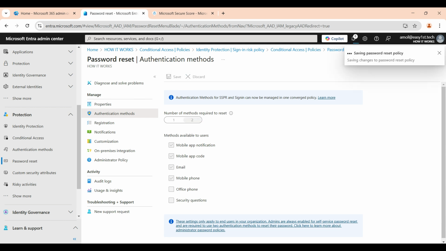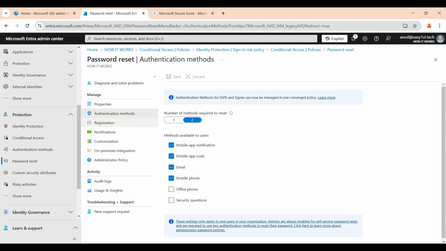What will happen if an existing user has not had SSPR set for them? The next time they log in, they will be prompted that your company needs extra information. That page will show, and when they click next, they will need to register their email ID. This email ID is not their office email ID. They need an external third-party, personal email ID so that they can get an OTP on it. The mobile phone is their own mobile phone, and the app available on their mobile phone is the Microsoft multi-factor authentication app.